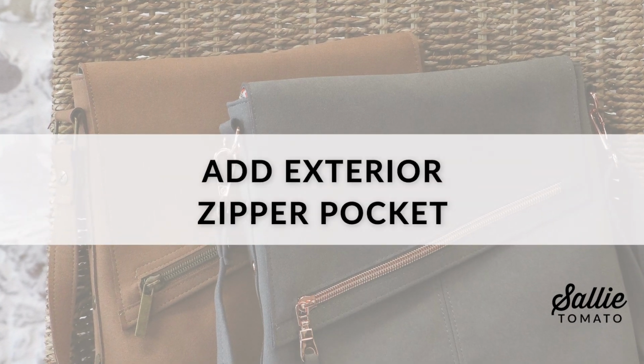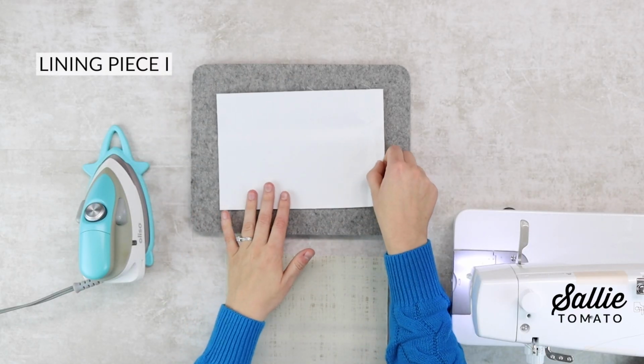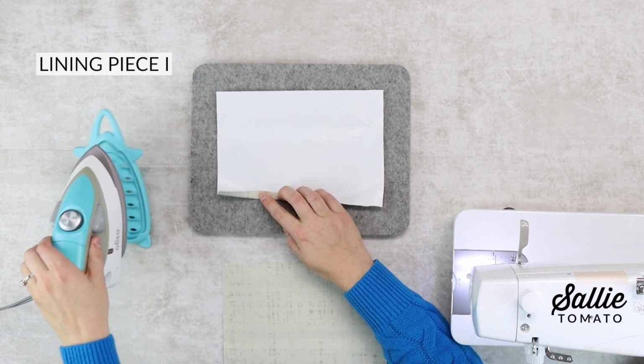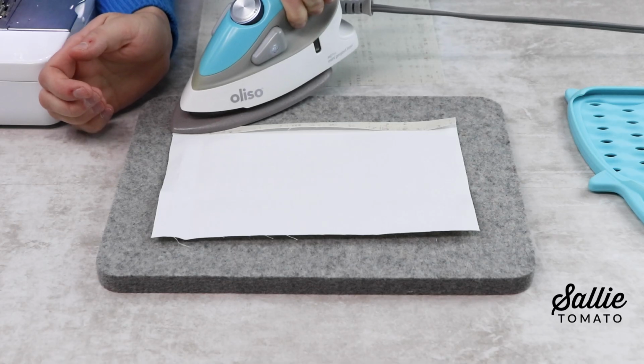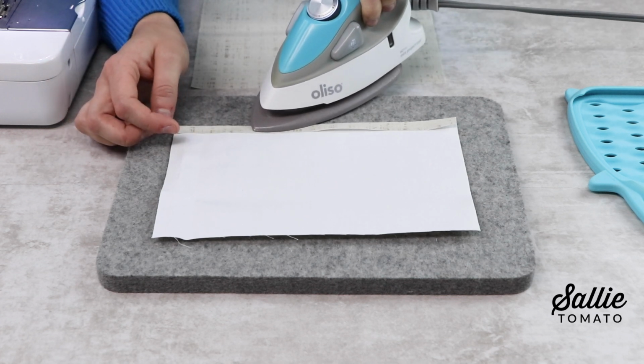Next, we'll add the exterior zipper pocket. Start by pressing the long bottom edges of lining piece H and lining piece I for the zipper pocket pieces 1/2 inch to the wrong side. Like I mentioned before, if you're using turtle text, you may notice the backing of the fabric will fuse to itself, which helps your fold stay in place even more.